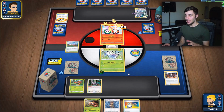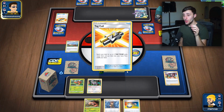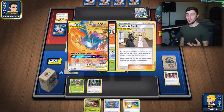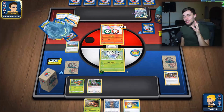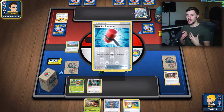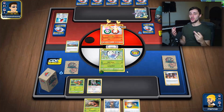I'm sorry, that's what I think is the case here. I'm sure that's common sense in the TCG, sure. What are you talking about? But it's especially true with this deck here. There's no real leeway. You have to get going quickly to really have a chance in the meta. It is clear that the format we're currently in, due to power creep, makes it very hard to play these kinds of decks and guarantee yourself loads of wins in a row. But of course, that's not the main point.